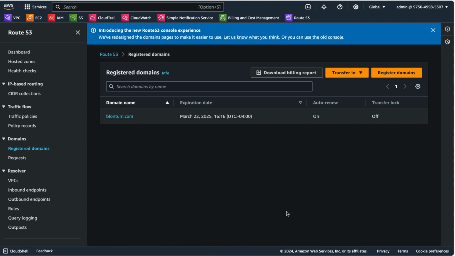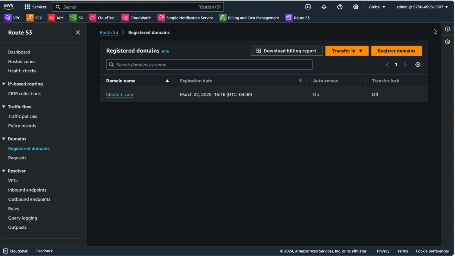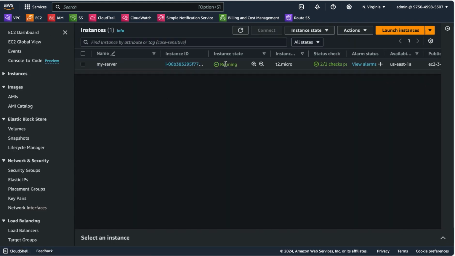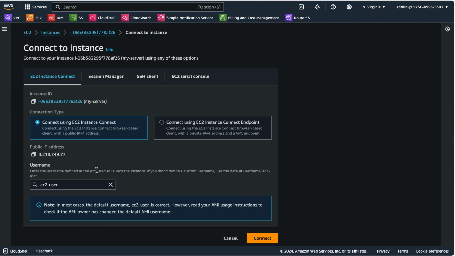So we're going to go further now from here to see how we can simply create a DNS record from our registered domain name. This is our domain name that we have already. I have a web page that I already launched and it should be running. Okay, right here. What I'm needing from this is my server. The only thing that I'll be needing from here will be the public IP address so that I can use it to map it to my already registered domain name.